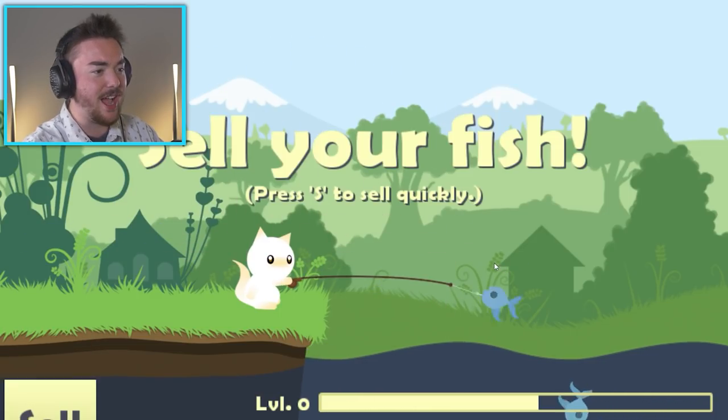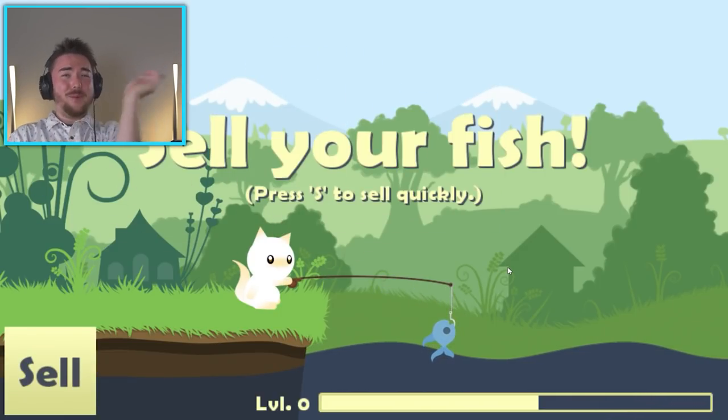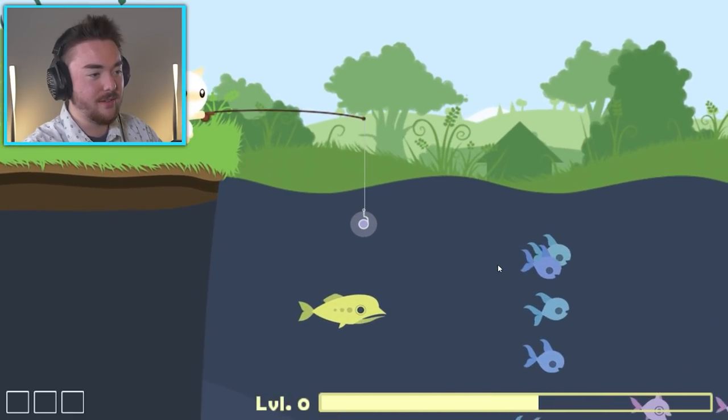Wait, how do I get out of here? Wait, I'm just whipping this fish around. Wait, I think I'm doing kind of like a little tutorial. All right, so we'll sell it. We'll try to go again. There we go. Do you want it?